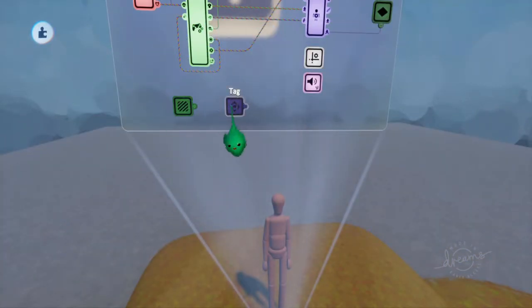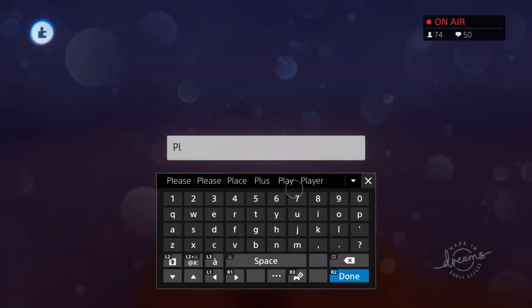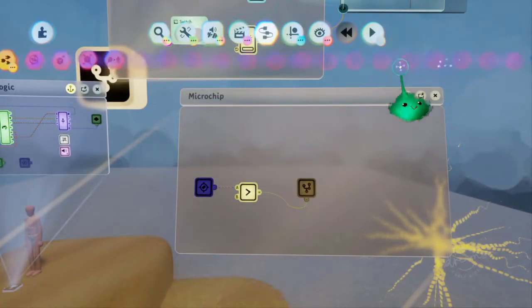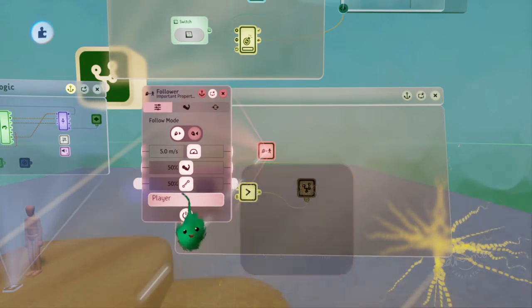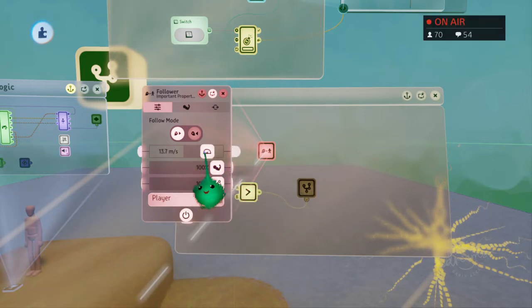So let's put a tag in there. Player. So now I get a follower. Have it follow the player, and I'll use up and down on this bit to cycle through the tags in the scene, and I'll make that a bit faster.